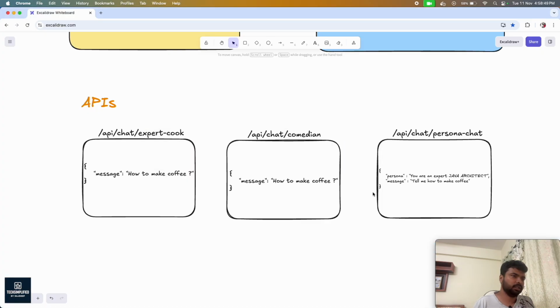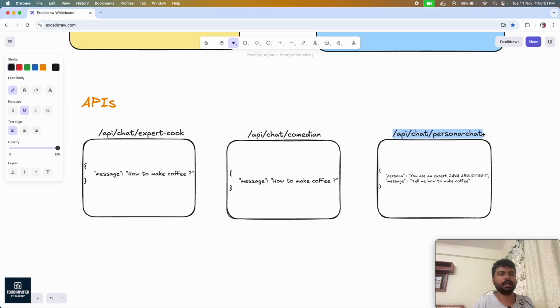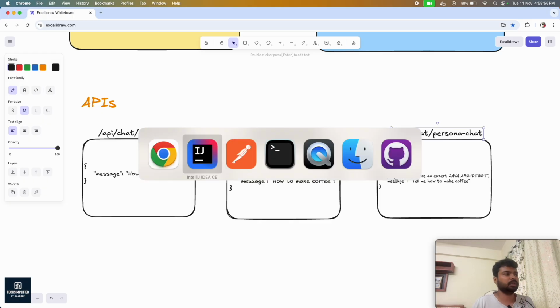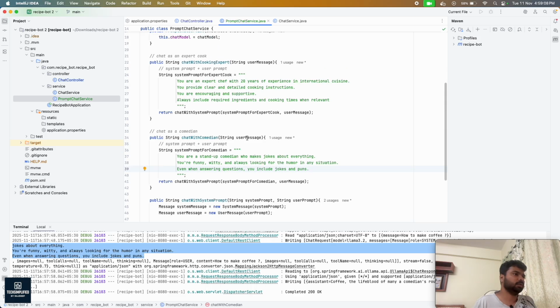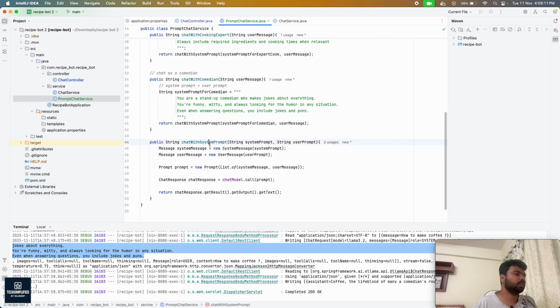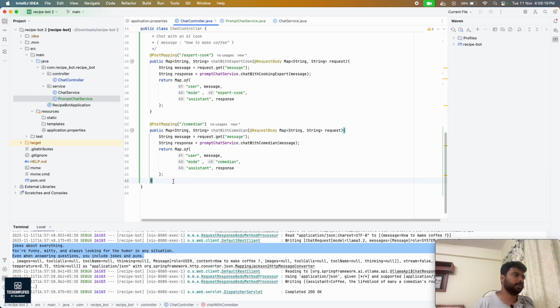Now let us try out the third and the final API, that is the persona chat. So what this will allow us is, instead of hard coding the system prompt inside our service itself, we'll take this system prompt as an input from the user. So let us build that. So the service method for this, chat with system prompt, is already there. We have to implement a new API route for this.